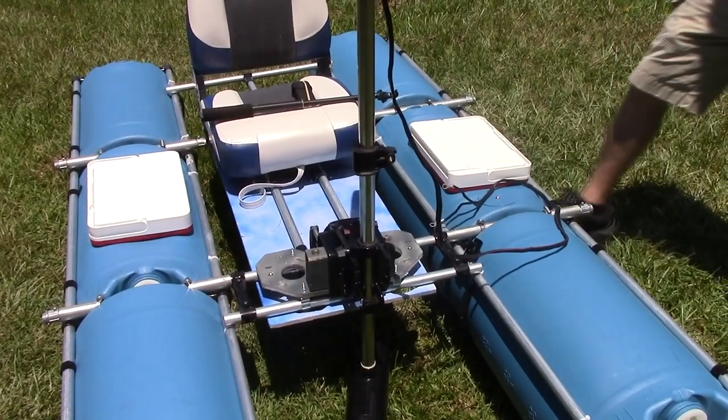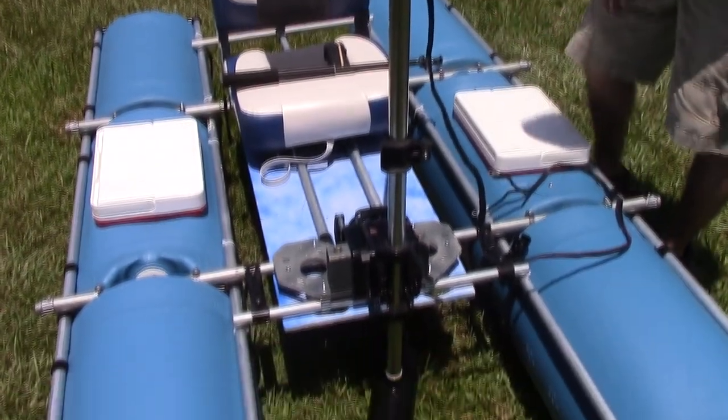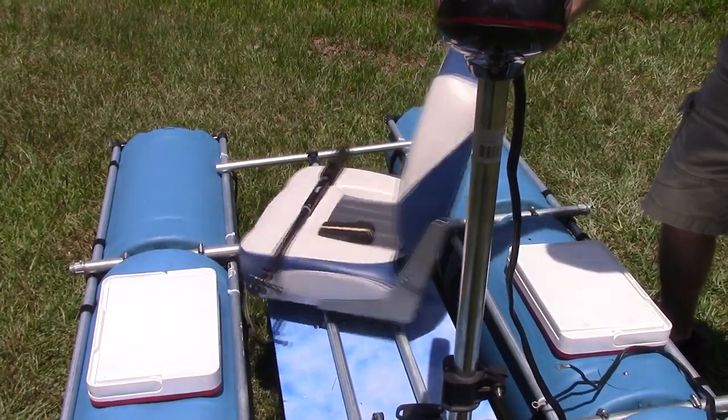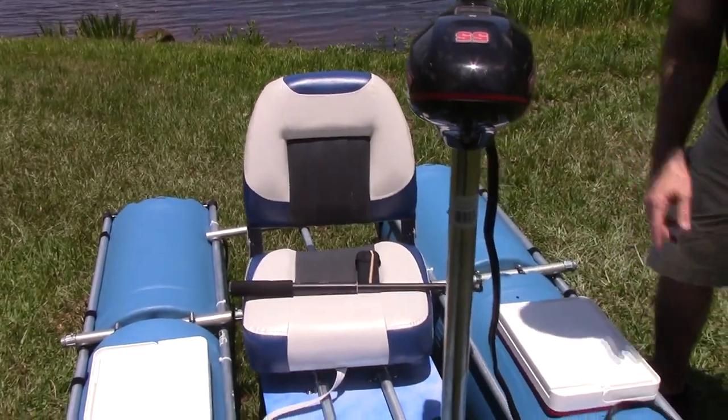So let me show you. I got the motor mount here, the motor, and of course I got the spinning chair. So that way it's for fishing and fun. This way is all business with the motor to put you where you want to go.